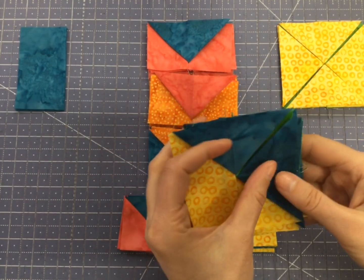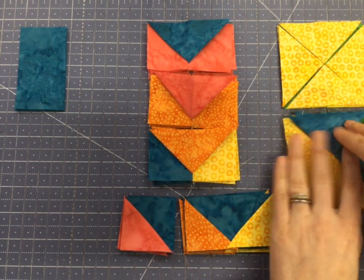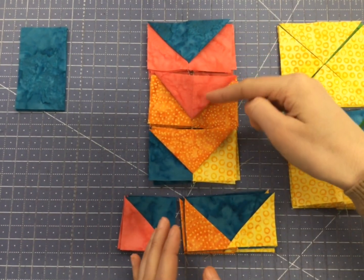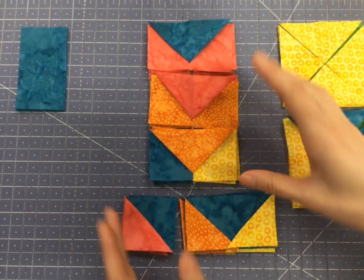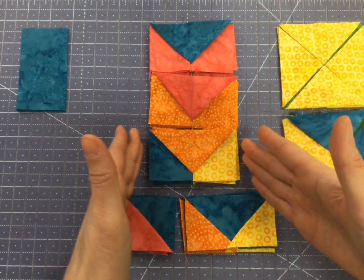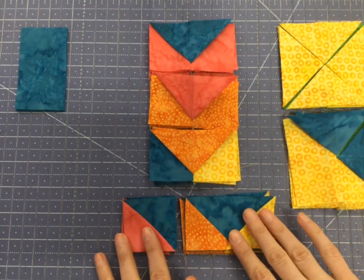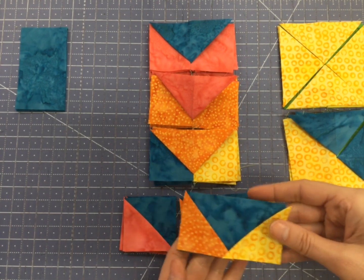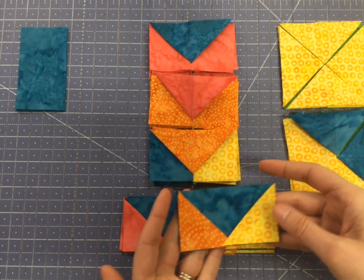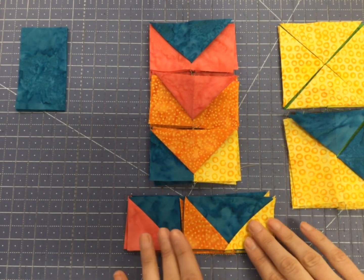Now that these units are finished, I'll just set those aside. And I've gone ahead and made my other 3 dimensional triangle units that are different color combinations, and these are all going to be sewn together in a nice row here. And then my last element to stitch together are these. It looks like a flying geese unit, but actually those are triangles that have been glued down. So these will be sewn together as well.